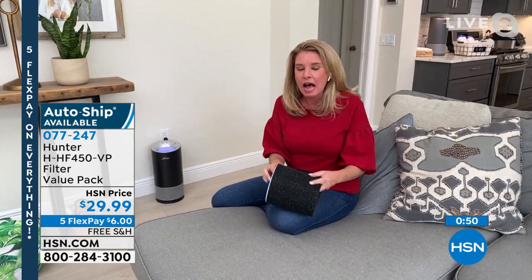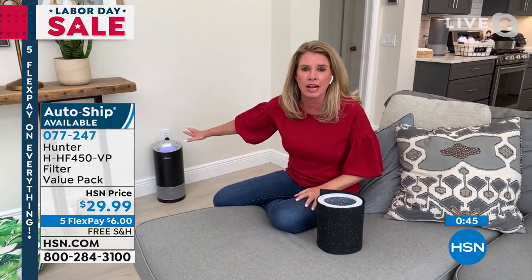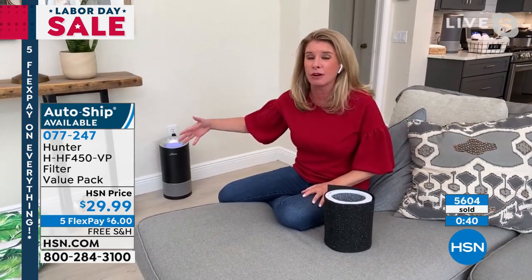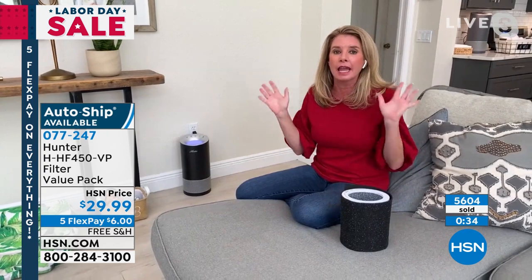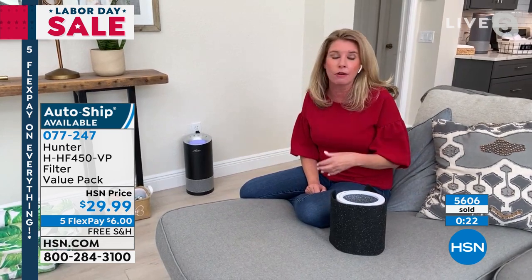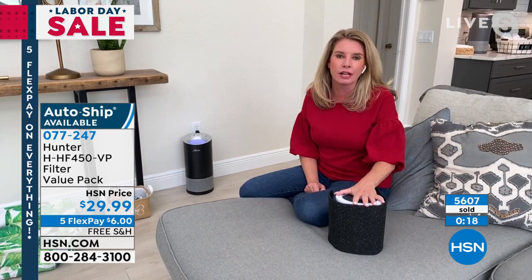So here's the deal. I recommend you get these home because I don't know what you're battling. I don't know what kind of air quality you have. So I don't know how often you're running it, how high you're running it, or anything like that. You know who knows? The air purifier. So the filter indicator light will come on and say, hey, look at me, it's time to change it out. So it's so great to be able just to have these in your closet so you don't ever have to stress out and be like, oh my gosh, the filter light's on. I gotta run to the store. I'm not gonna be able to get it there. Or you gotta try and figure out how to find it online. It's just easier to have it ready to go when you need it.